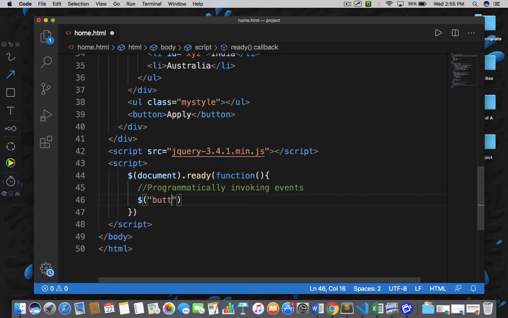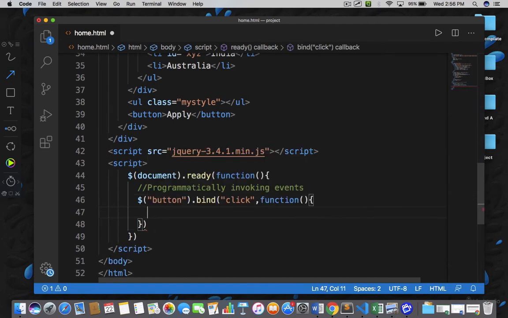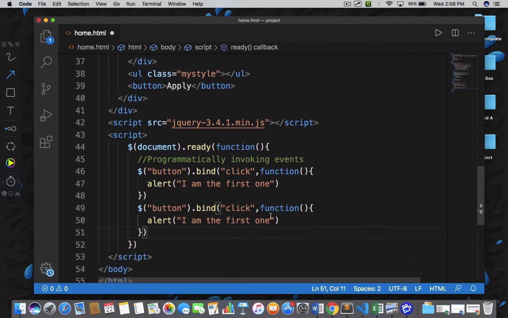So let me write here button dot, I'm using a bind function here, and because I need to bind multiple functions on my button click, so here I am writing I want click, and when you click on this button I need to execute this function, and here I'm writing I am the first one, okay? And then I'm copying it, and then I'm pasting it here, and here I am writing I am the second one. So this way we are going to bind two different event handlers, right?